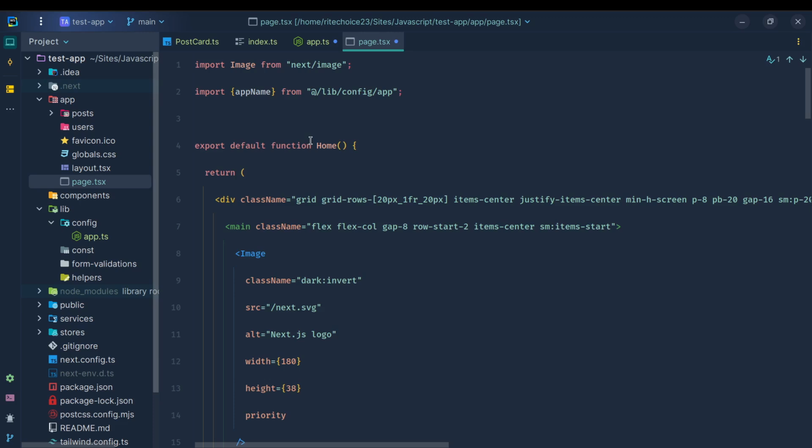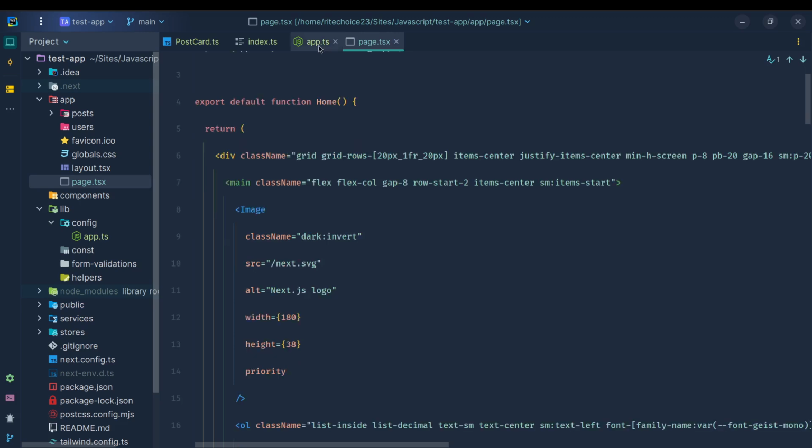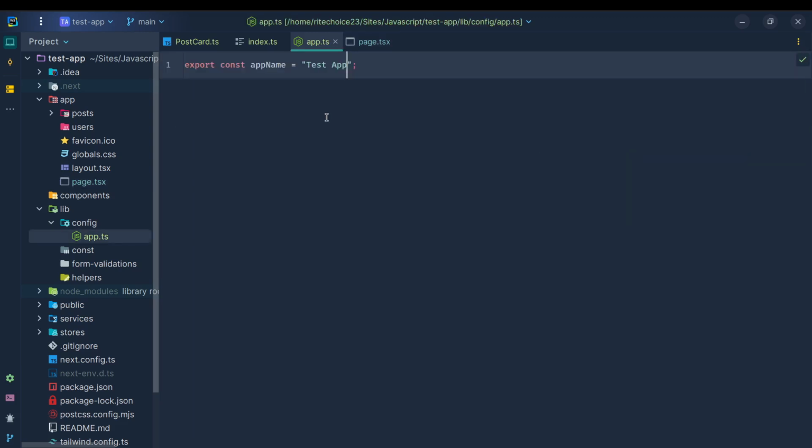Now the benefit of this is if I have to change my app name, I will just change it here alone, and it will reflect everywhere I use that variable. Let's say test app. If I say test app, it will also change everywhere I use it. That's part of the benefit of it. I can also have the base URL of my application.